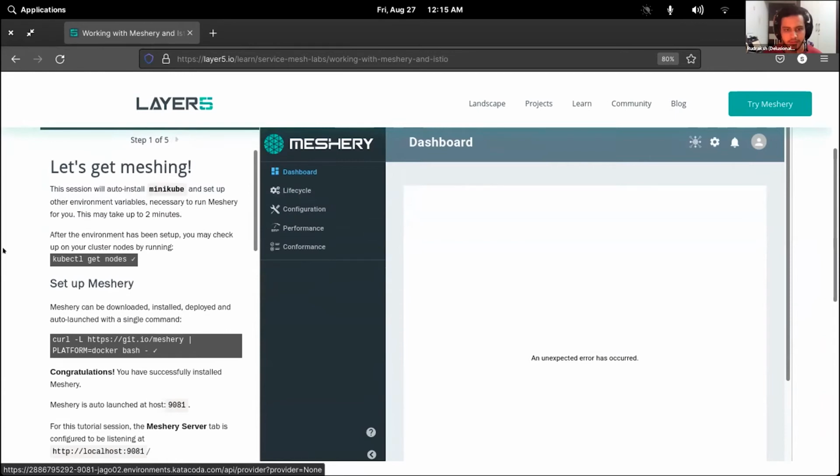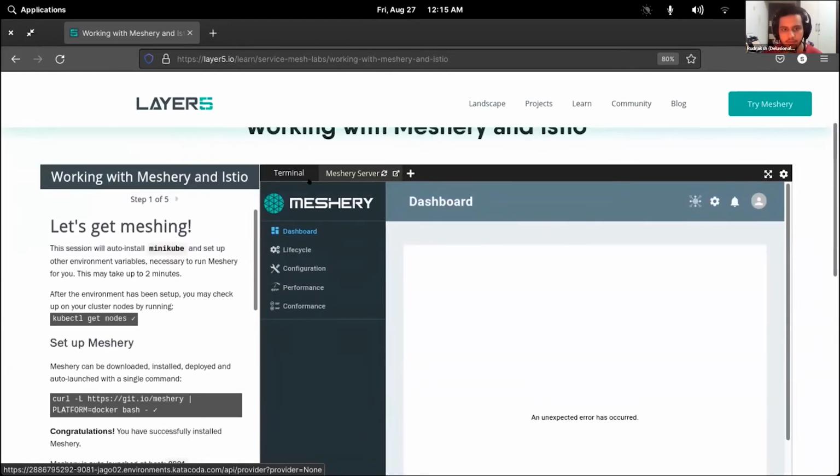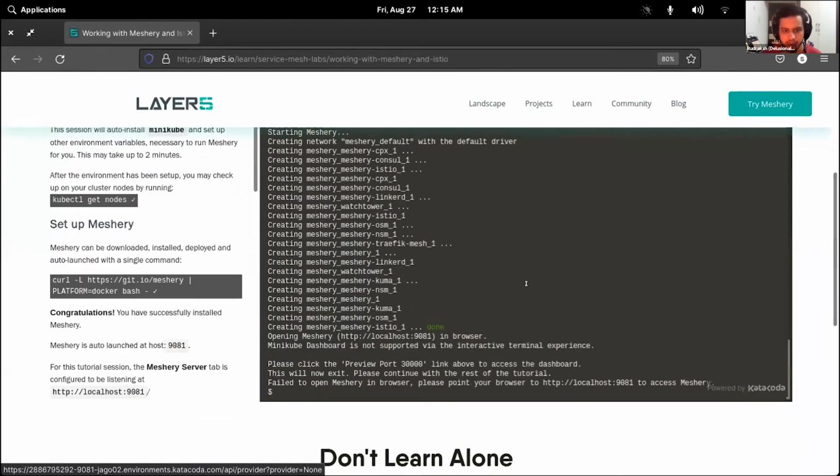Meshery server logs. Where can I access them? If you go to the terminal, and it's a Docker-based environment, so I guess docker logs Meshery underscore Meshery, space, and the follow flag, hyphen F. Enter.